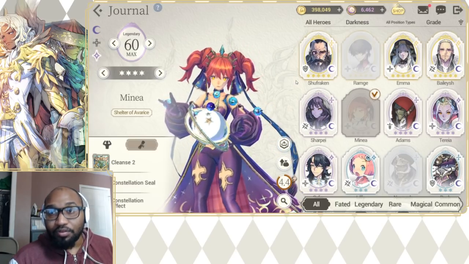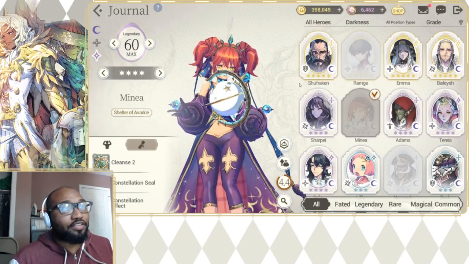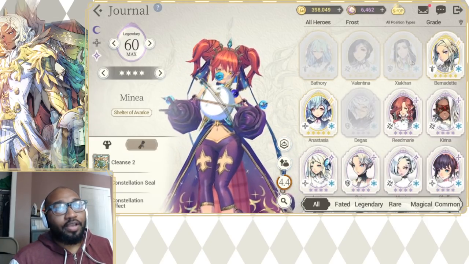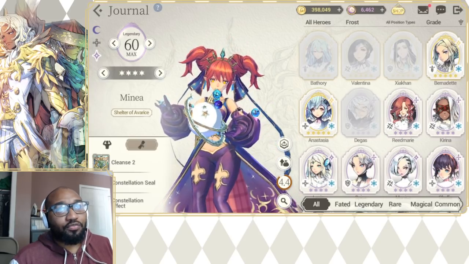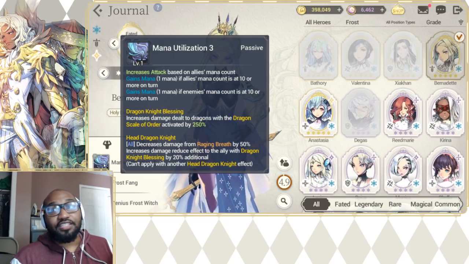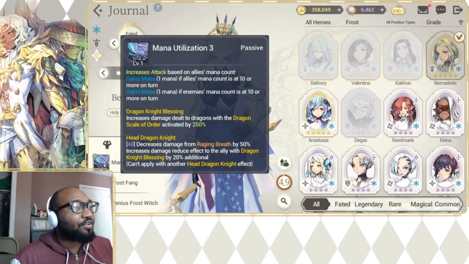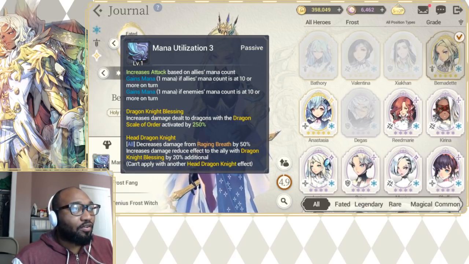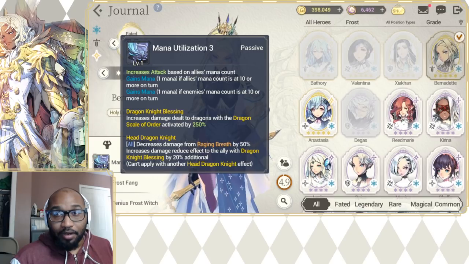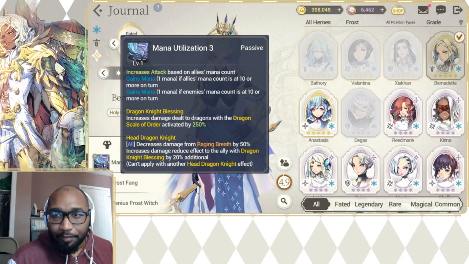So let's break down the actual roles, right? Because the roles are even more important for which characters you want to have in your fight. We're going to use today's date as a precursor for when I'm doing this event. So today is Frost. When I go into Frost, I do have Bernadette. I can go over to her, and she is a Dragon Knight, and she's a head Dragon Knight. So boom, we're getting two birds out of the way currently. Dragon Knight Blessing increases damage dealt to dragons with the Dragon Scale of Order activated by 250%. Pretty much the dragon just gets a crazy amount of defense, and only these characters that have Dragon Knight Blessing will do decent damage to them, to be more specific.